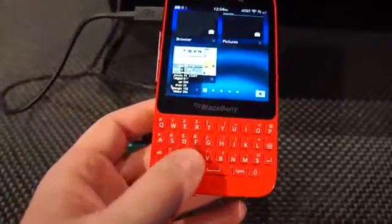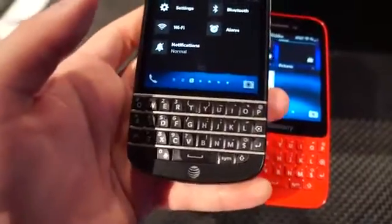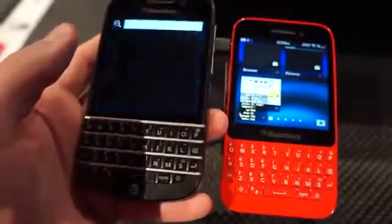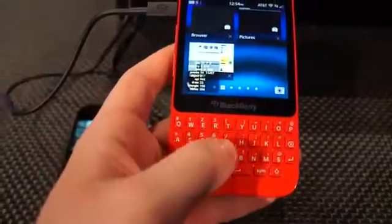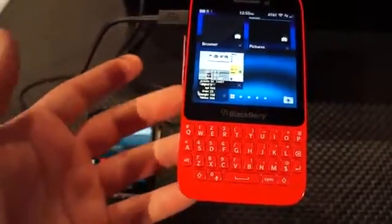In terms of the keyboard, you don't have the kind of premium construction quality that you find on the Q10 with these nice sculpted keys and long frets that help stabilize the body's construction. It still is nice and easy to type on. It just has a slightly down market feel to it.